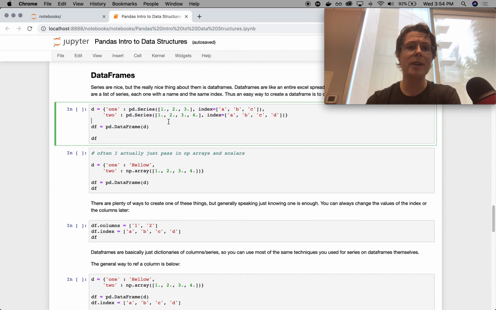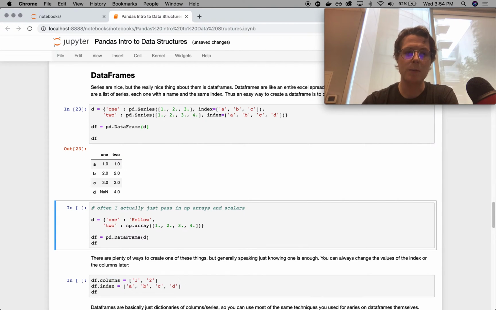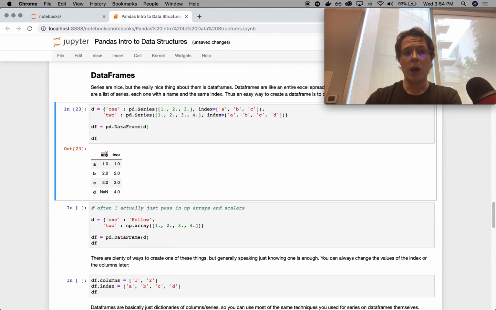Okay, so here's how we construct a data frame, at least one way to do it. We feed into it series and indices. In this case, we've got a small series with index A, B, and C. And we've got another, bigger series with index A, B, C, and D. We can put those together into a dictionary with 1 and 2 being the names of the columns, the names of the series. And we can look at this data frame here. We've got two columns, 1 and 2. We have an index, A, B, C, and D. And notice for our column 1, index D is going to be NaN. Why? Because we just didn't pass it in.